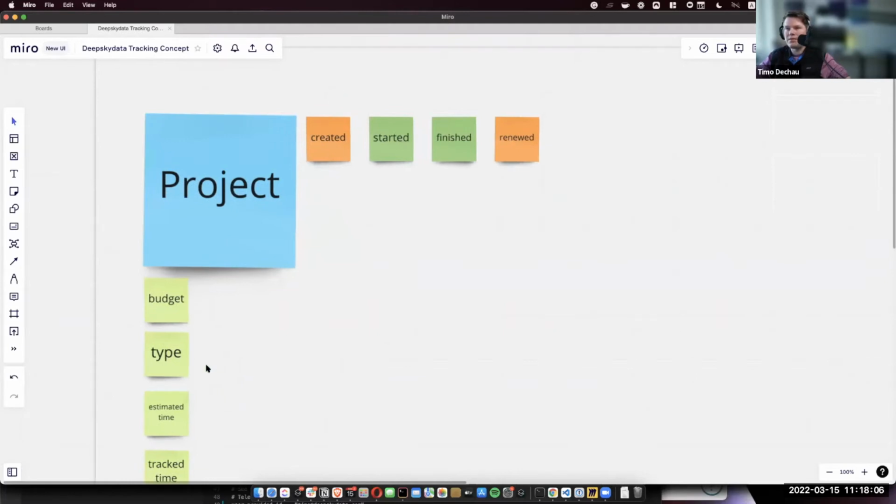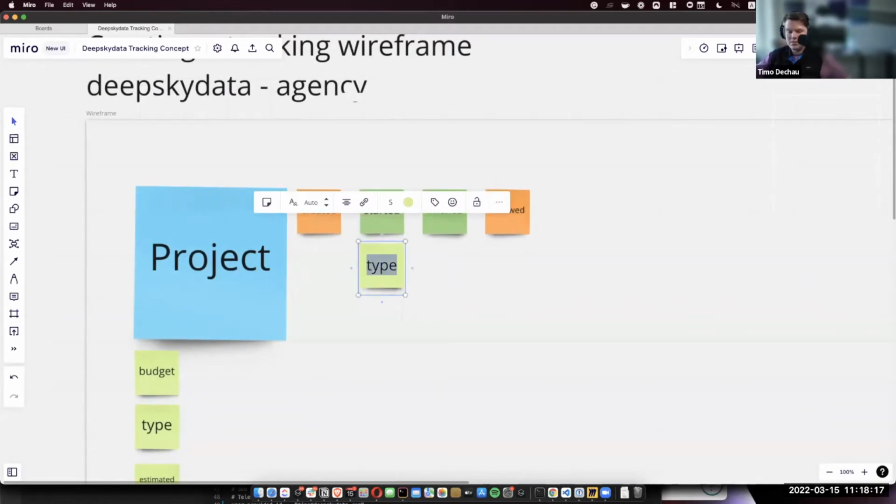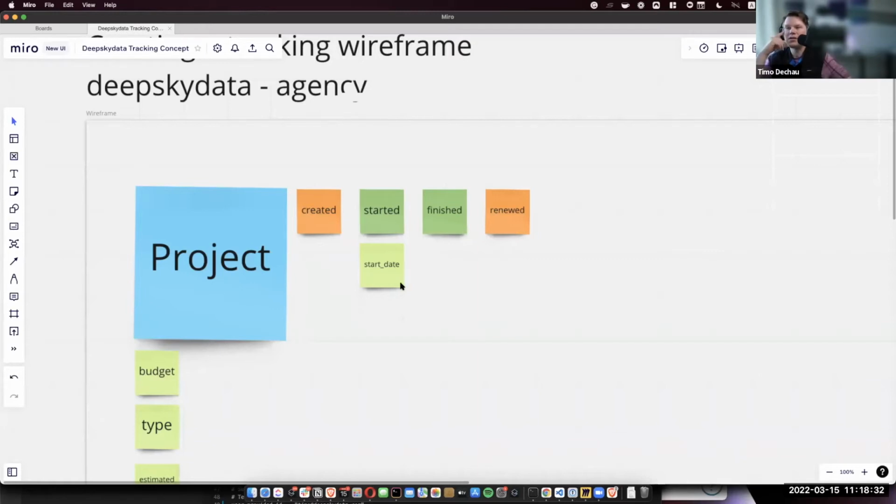So I have these kind of things, and I might have also properties which are just bound to a specific kind of action. So when it comes to started, maybe I really want to send a specific start date with this one. I mean, this is a difficult case. I could also say, okay, this is important, interesting for all project events, but okay, let's assume this is just important for the started event. So I define properties that are basically relevant for all events. So I define them here, and then I define properties which are just specific for specific kind of actions. And this is how I work with wireframe.